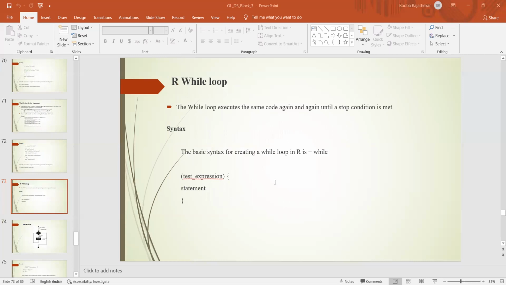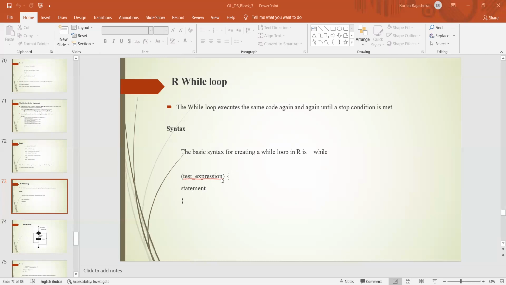Next, the while loop. The while loop executes the same code again and again until the stop condition is met. While the condition holds, the loop keeps running, and then it stops. So this is the while loop condition. The basic syntax for the while loop is: test the expression, then the statement is given.